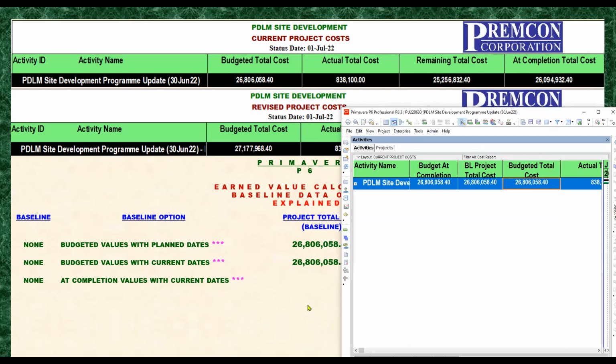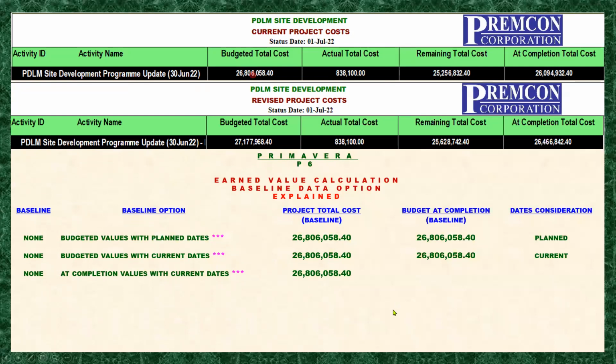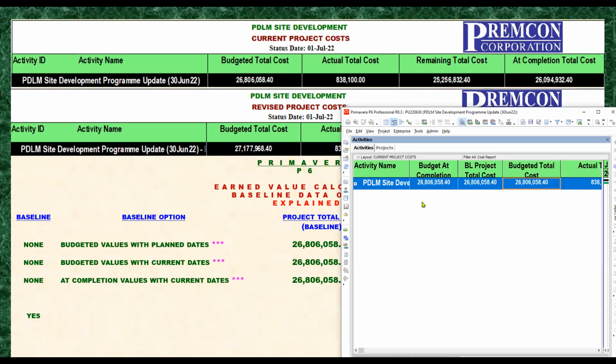Okay, so let's move here. Next, the condition here is that we have to assign our baseline program. So now we will go to our baseline program and we will assign our revised program into our current program.